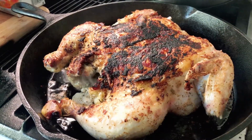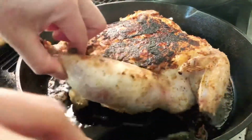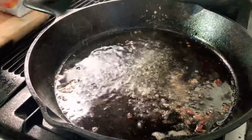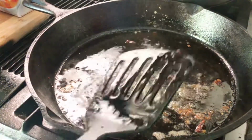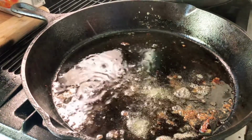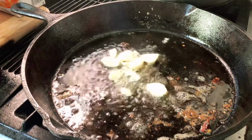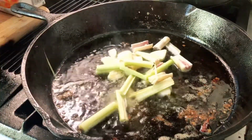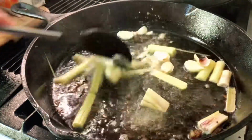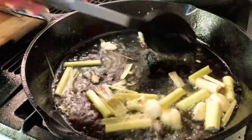Alright, everyone, my timer is done. So now I'm gonna take the chicken out just for a little bit. Just be very careful. It's heavy. So now, everyone, what I'm gonna do is I'm gonna put my garlic, my lemongrass. So I'm gonna saute this for a little bit. That way, the lemongrass and garlic will have their fragrance.